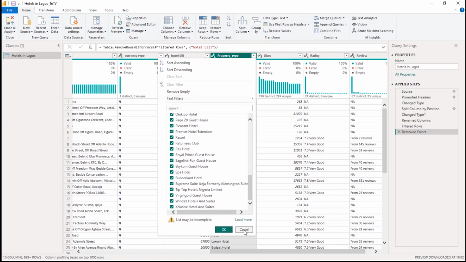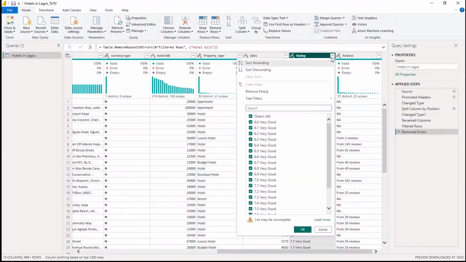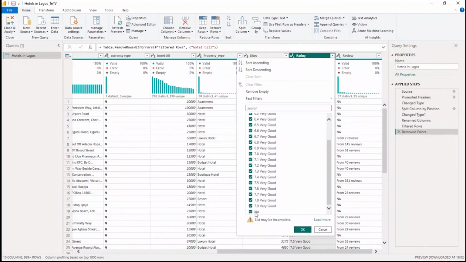So now, let us go to where it says rating. Because those who collected the data have already done a rating, you can now see that there is a rating from 6.0 down to 7.9. This is something we can work with.